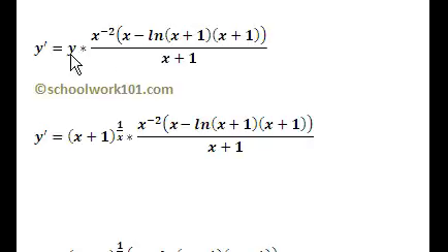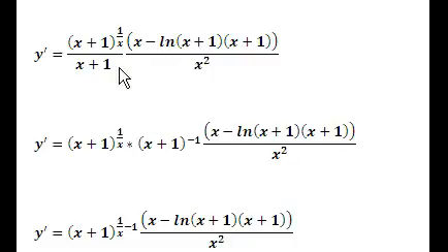And then I multiply both sides by y to get y prime by itself. And then remember what y was equal to. It was equal to (x + 1) raised to the 1 over x. So we want to definitely do that. We want to substitute back in. Then I took that x plus 1 and brought it over here on the left hand side. And of course the x to the negative 2 that was up here in the numerator, I brought it down so we have a positive exponent now.